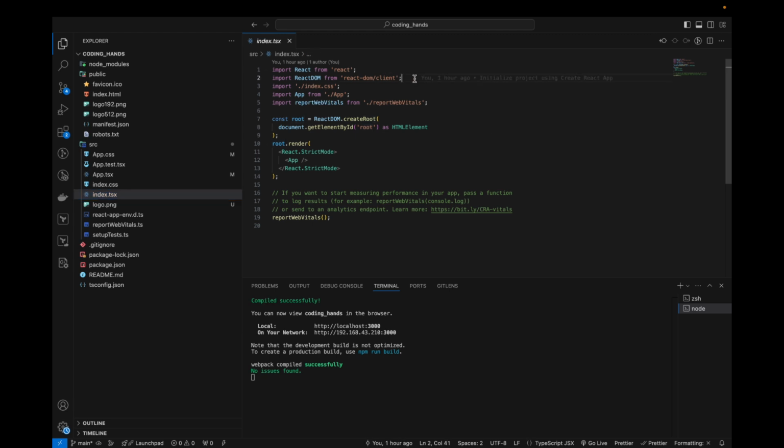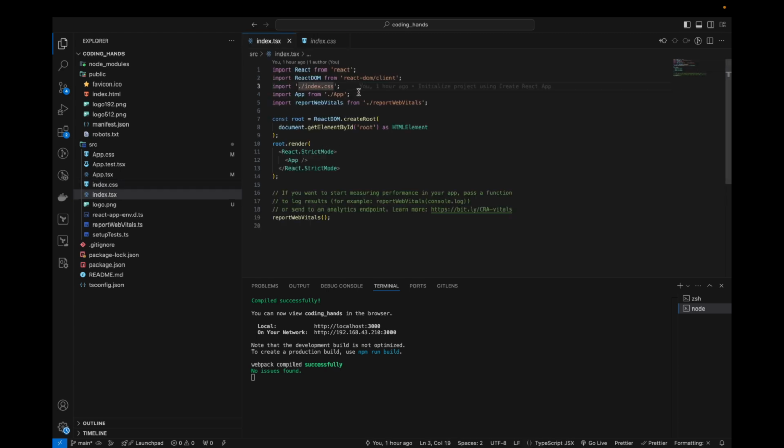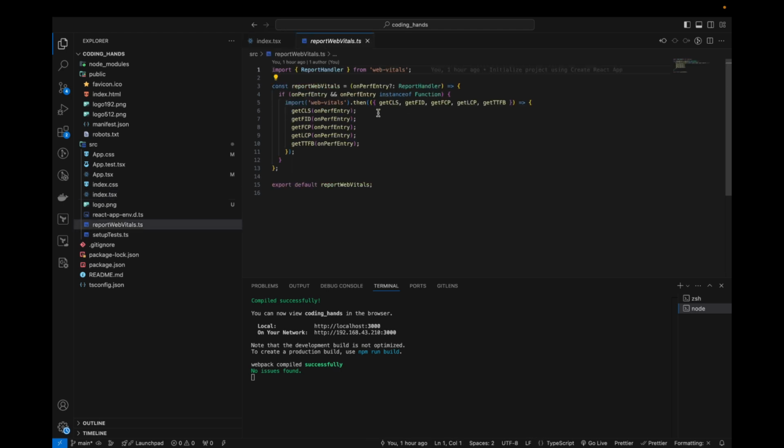And there is react-dom and index.css, a CSS which we can apply globally for the body, or whatever we want we can write here. It will apply to all the files. And this is the component, and this is web vitals, which is used to track a few things like CLS, FID, FCP, LCP and TTFB. This is one library which we can use to monitor the performance of our web application, how it is working and where it is lagging, and how much time it is taking to render the application in the browser. Those things we can check here.